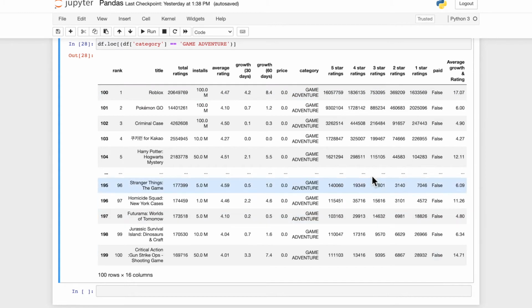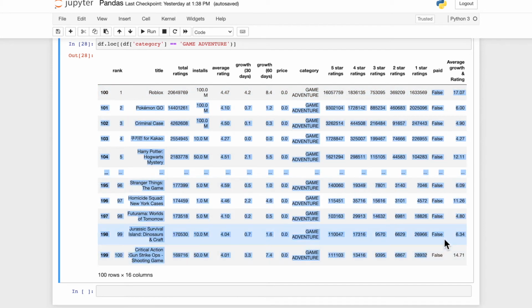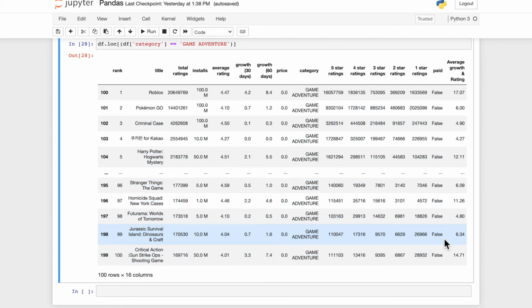Is it paid or not? Mostly it's false. It's not. I think all the prices, it's free. It's not paid, because it would be much better if it is free. So here paid is everything false, because I read the data there, it was false. So here also it will be false.